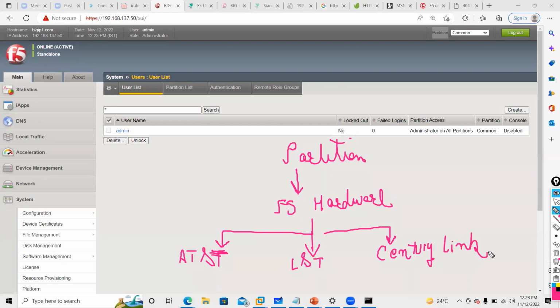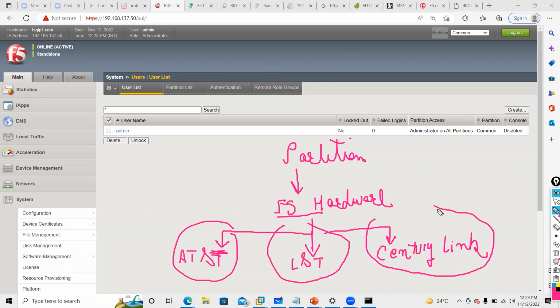I want one F5 to be divided among three customers, but I don't want AT&T users to view L&T configuration. I don't want L&T users to view CenturyLink configuration. Whatever virtual servers and pools I'm creating for AT&T, the L&T customer should not have visibility of that.